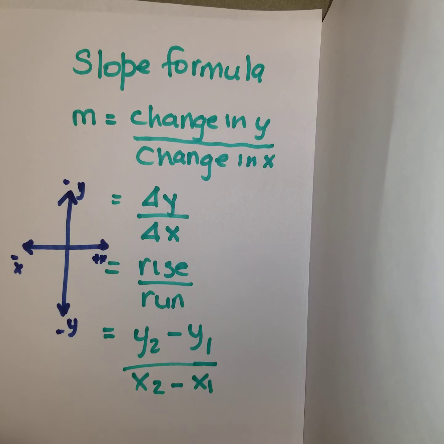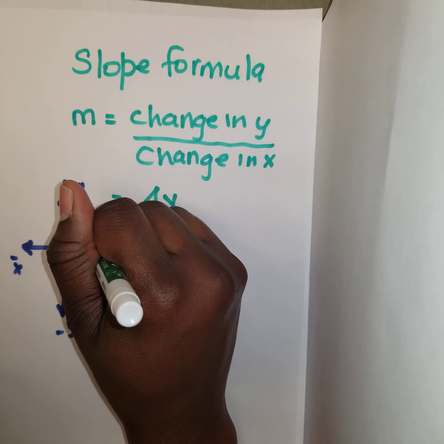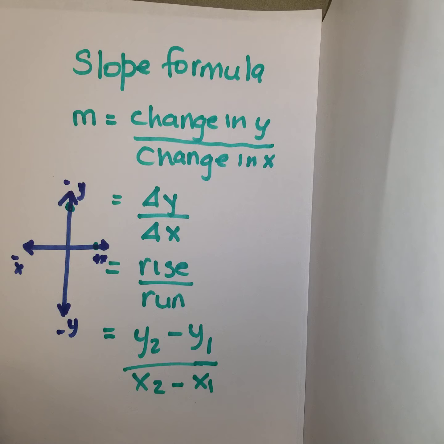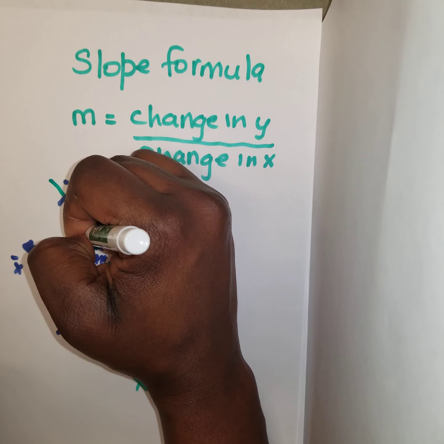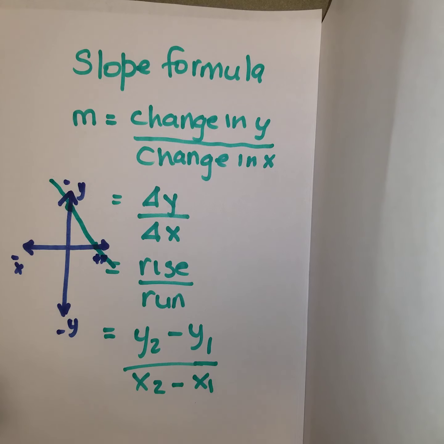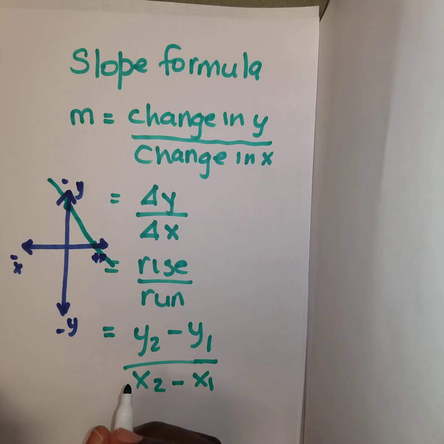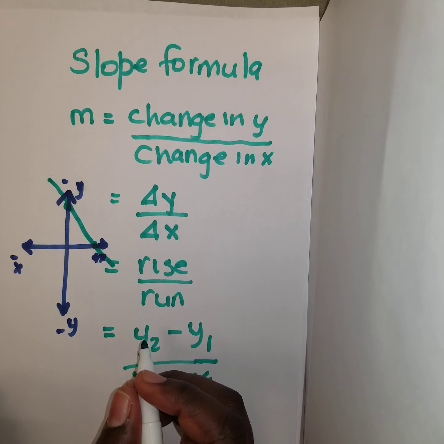So after plotting the points, the aim, let's say we plot a point right here and another one right here. All right, let's say we plot these 2 points. Let me draw the line. Okay, if we plot these 2 points, we need to know where to move and how to move.